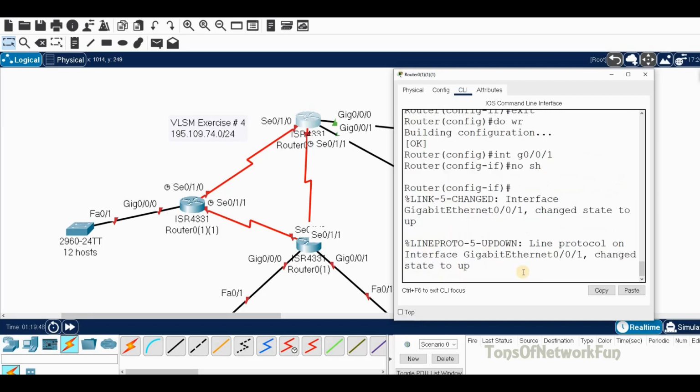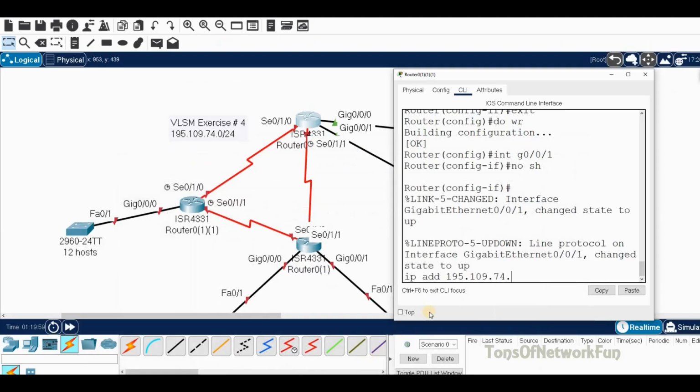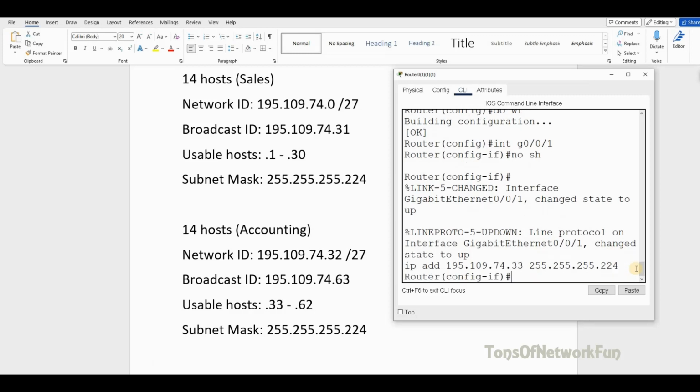No shut, IP address 195.109.74. What's the first available IP? Dot 33, so I'm going to provide dot 33, with 255.255.255.224, the same subnet mask as the last one. Save that.